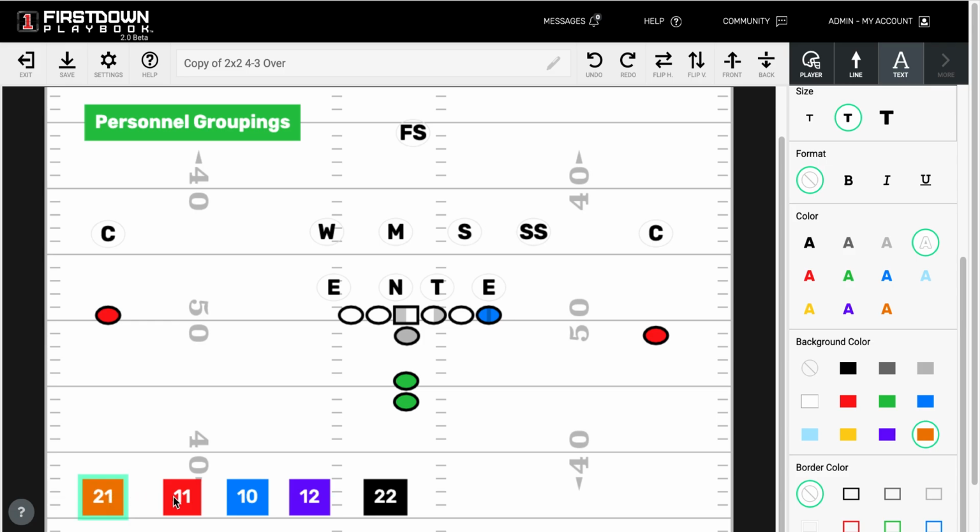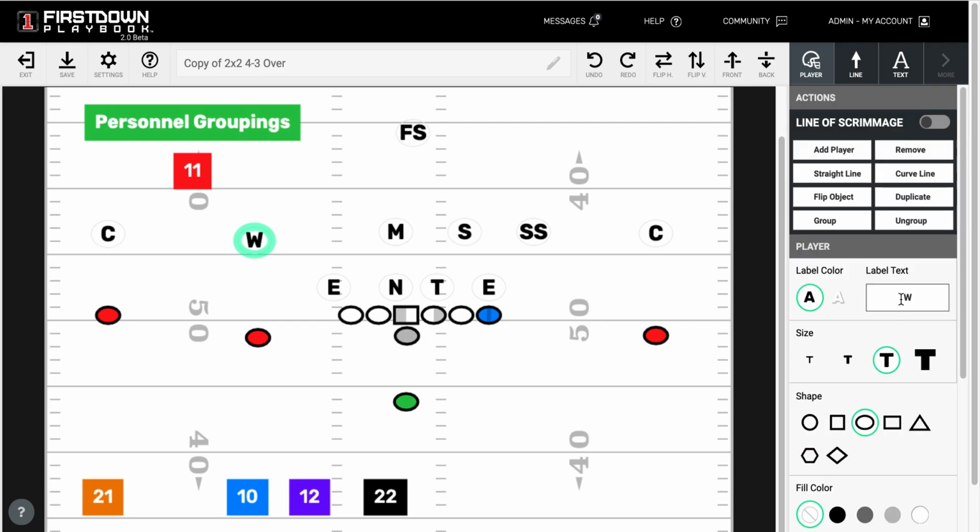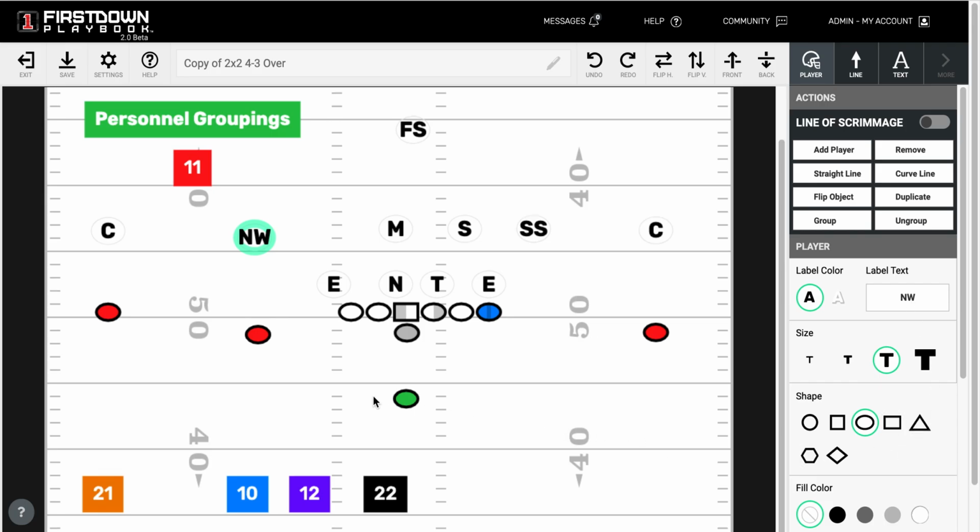Now, if you were to go 11 personnel on offense, this fullback would come out here and now become a slot receiver. So now we have 3 wideouts on the field. The defense may or may not match personnel, but if they did, it would probably be what we would call a nickel. But now, once again, we have 1 back on the field and we have 1 tight end on the field. All right?